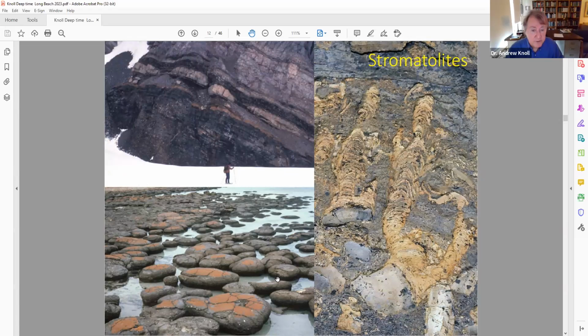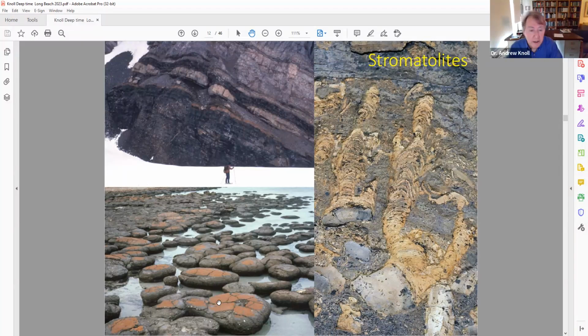Now, it turns out the most conspicuous fossils or most conspicuous evidence of biology we find in these rocks are actually structures called stromatolites. And these are really microbial reefs. So if you look on the right-hand side, you can see that there are these structures that were nucleated on cobbles. And then we have these laminations sort of bowing upward that accrete through time. Those, as it turns out, are made by microbial communities that trap and bind sediments and then become mineralized. And we know how those work because if you look in the lower left, there are still a couple places on Earth today where cyanobacterial communities make these stromatolitic structures.